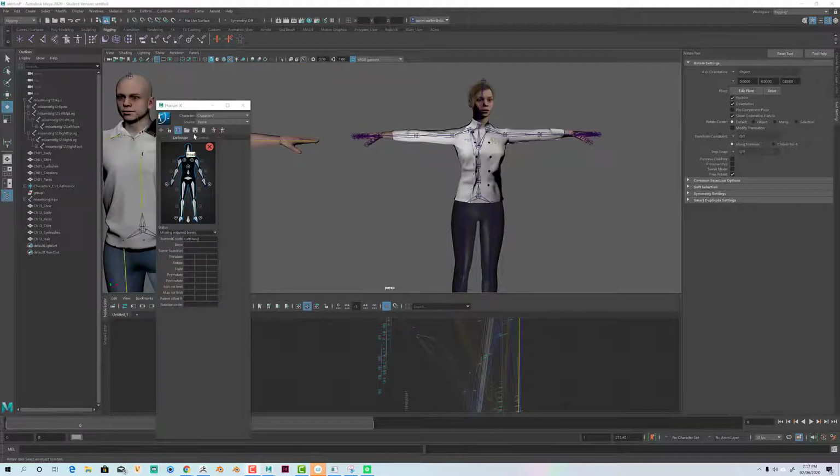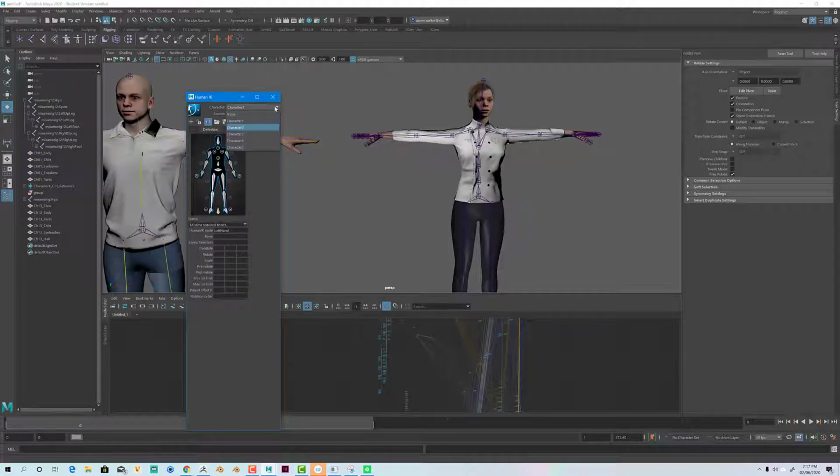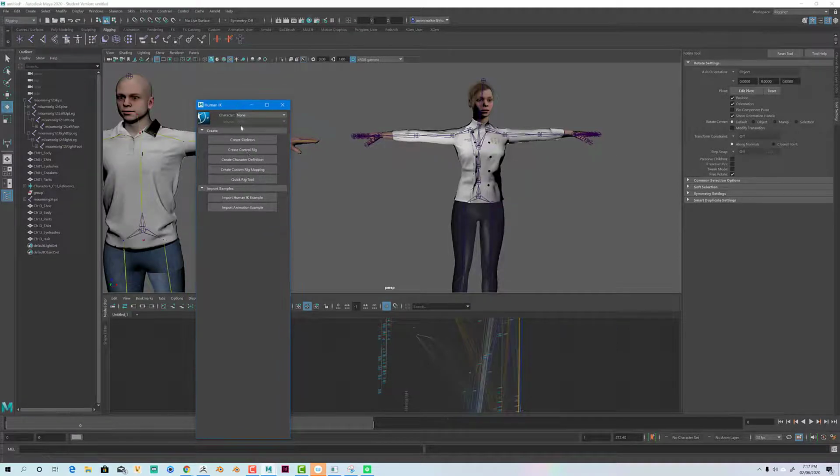If the character drop down is on any character at all, character 2 or whatever, maybe you've had another character in the scene, go to none and you'll see this list of controls or buttons.